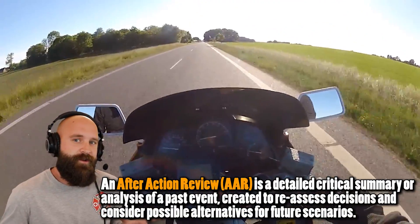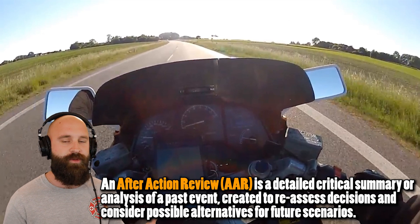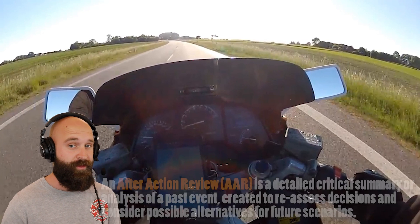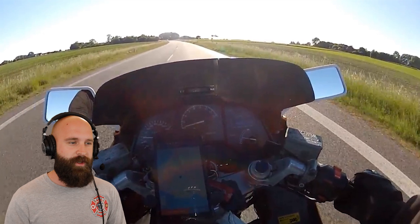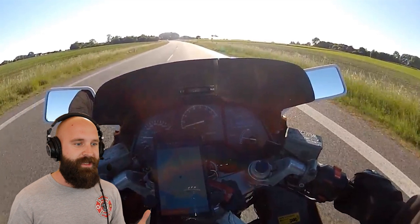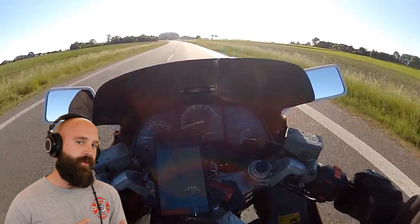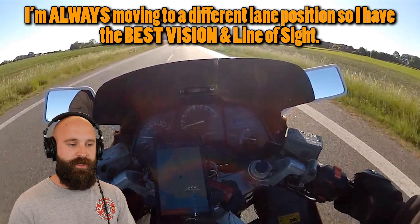Now what I do with the very first frame is just take a quick look at it. What we have here is a two-lane road with oncoming traffic. We also have no escape paths, really barely a shoulder, but good enough for a motorcyclist. We'll bring that up pretty soon. And then we also have a blind turn coming up ahead. No clouds, so we have a lot of sun. It looks like it might be a little bit evening. The biggest thing here is what is it that we have control over? We have control over our own vision and over what lane position we're going to be in.